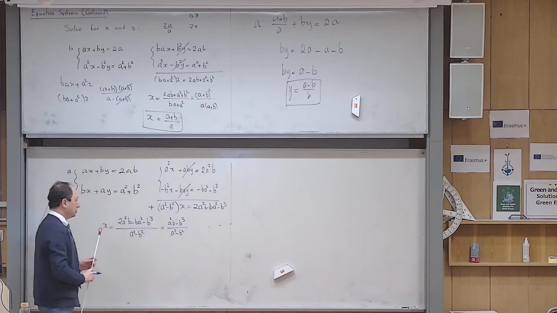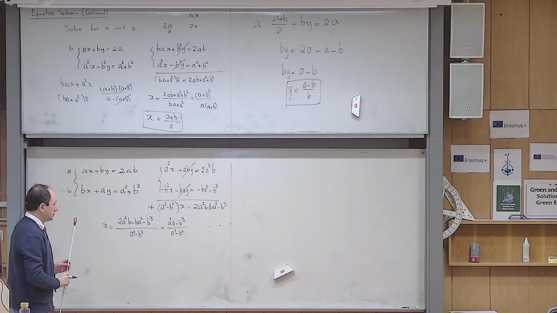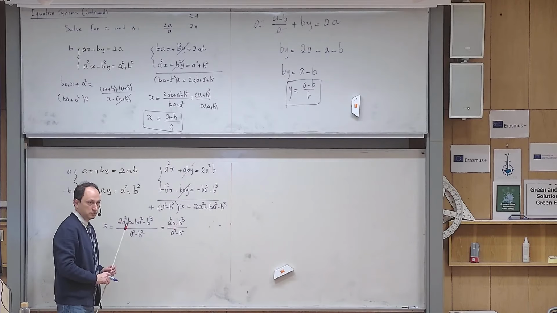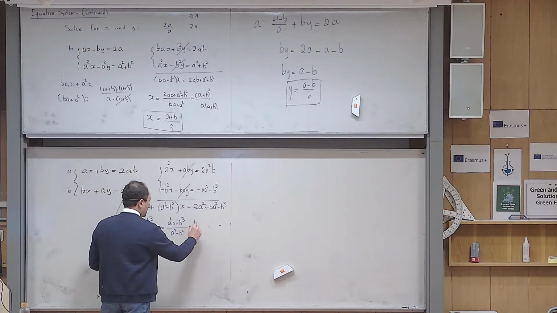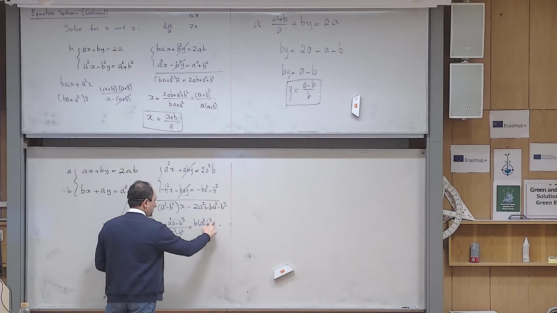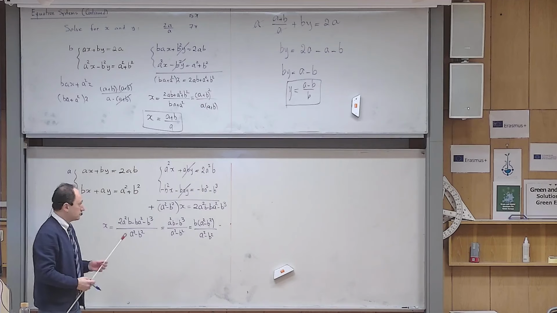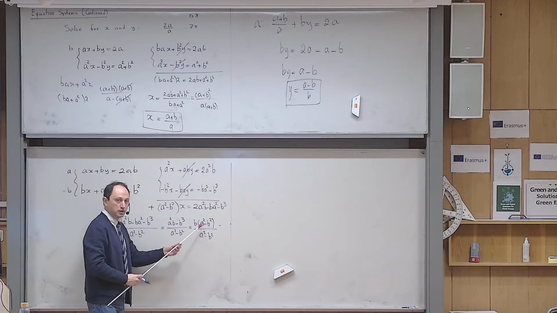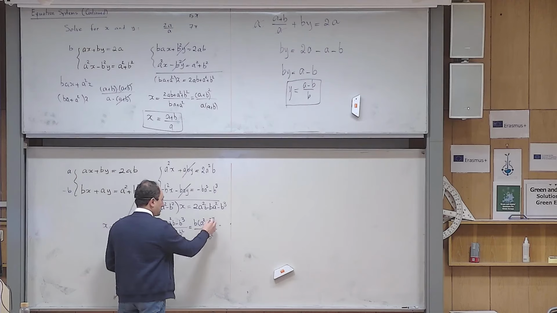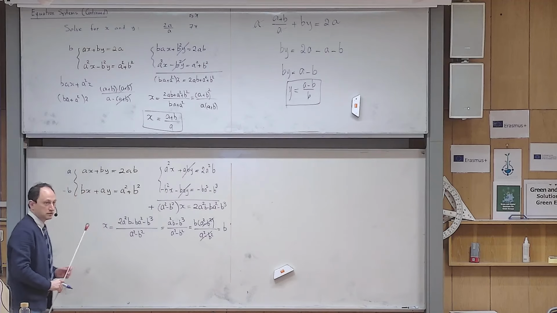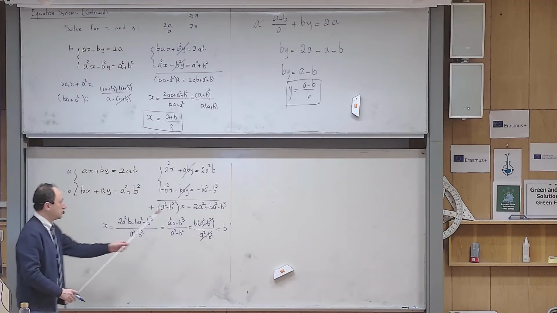But can I go further? Yes? I can factor b out. There, yes? So what happens? It becomes a squared minus b squared, divided by a squared minus b squared. You are right, it's a conjugate rule, but I don't need it, because whatever this is, it's the same thing. So they are cancelled. So the answer is extremely simple. It's just b. Yes? So x is equal to b.